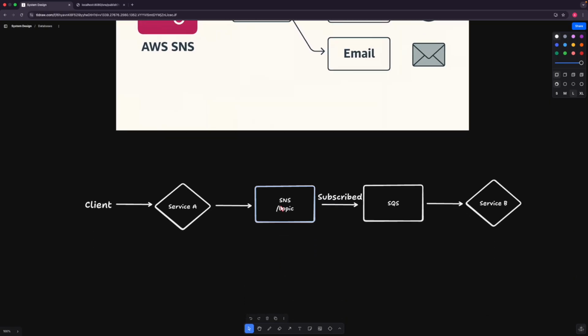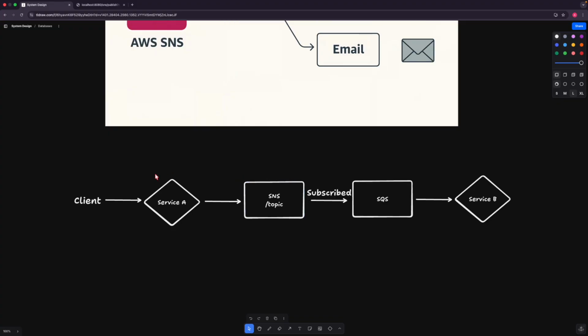To understand the demo, first of all, we will have a client. The client is where we will initiate the request. Then we will have a service A, a simple Spring Boot application that is going to receive that request, and that message we will send to the SNS topic. Now that topic will be subscribed to by a queue. This can be subscribed to by multiple such queues or any other services like Lambda or any other microservice. But here we'll use SQS, the Simple Queue Service, which we already discussed. So this will be subscribed to that.